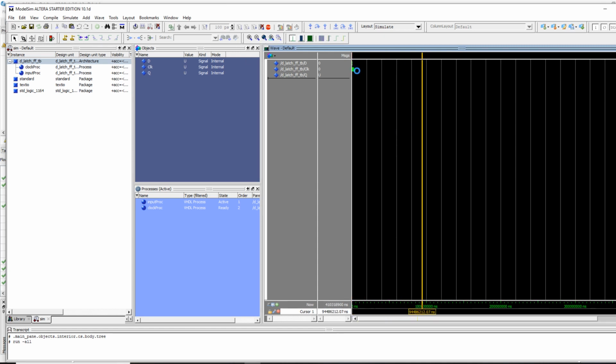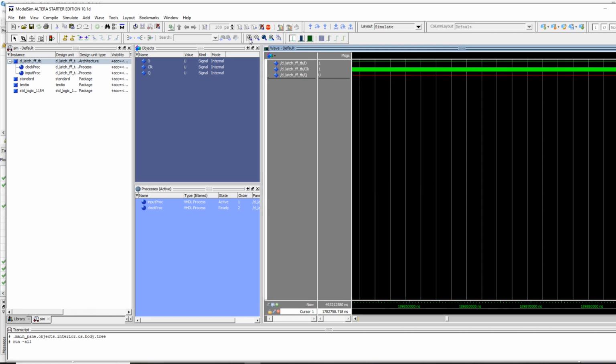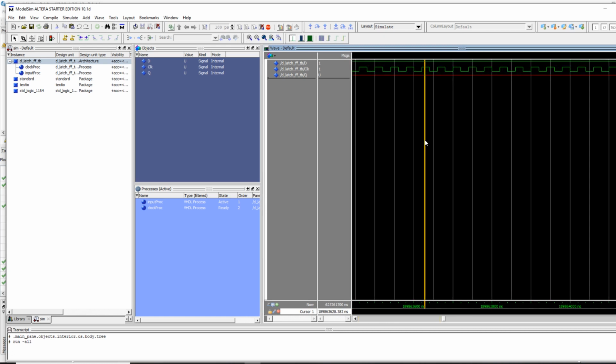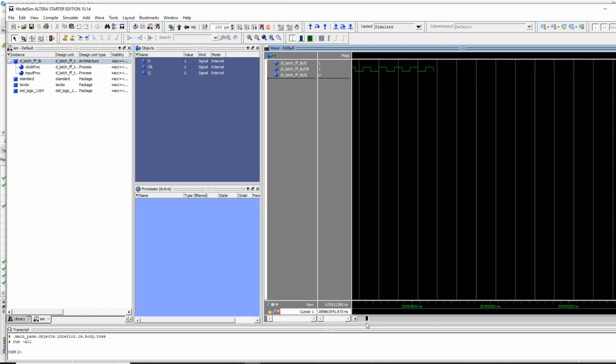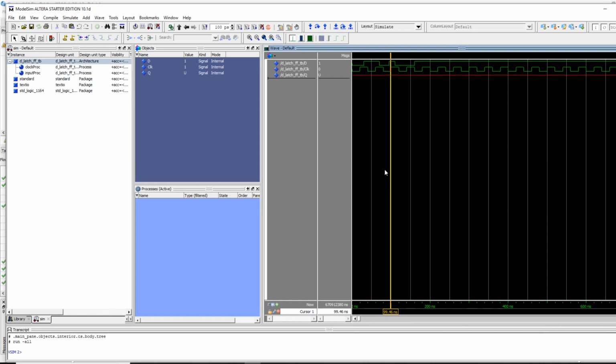And once you click zoom full, you'll see the little waveform there. That's the clock waveform being generated. All right. We can zoom in all the way by clicking multiple times on the zoom button. And I can click stop. And I can go all the way to the right now. And let's see what's going on here now.